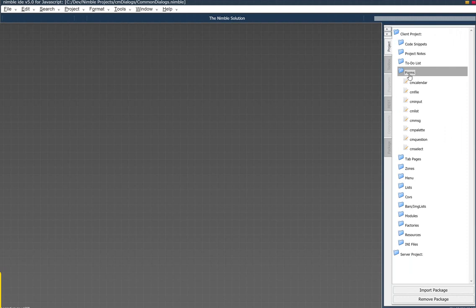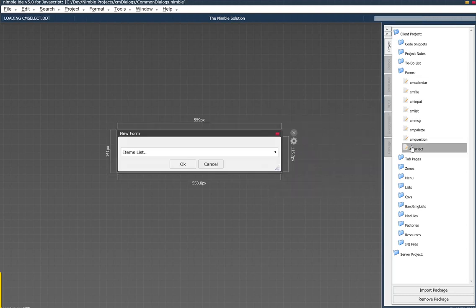I spent some time creating a lot of Common Dialog files. These are things that are reusable within any project. You've probably seen them in any operating system. I have very similar dialogs that pop up in Nimble, for example, like a message box or confirmation box. So I decided to package them all up and create a working factory so that you can launch them at any time, and they'll be reusable and distributable within any new project that I create with Nimble.